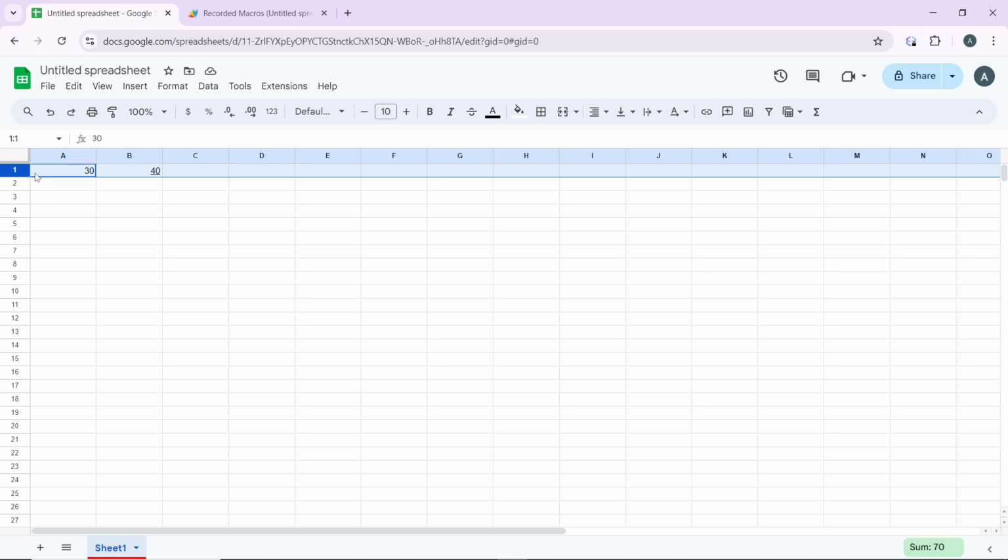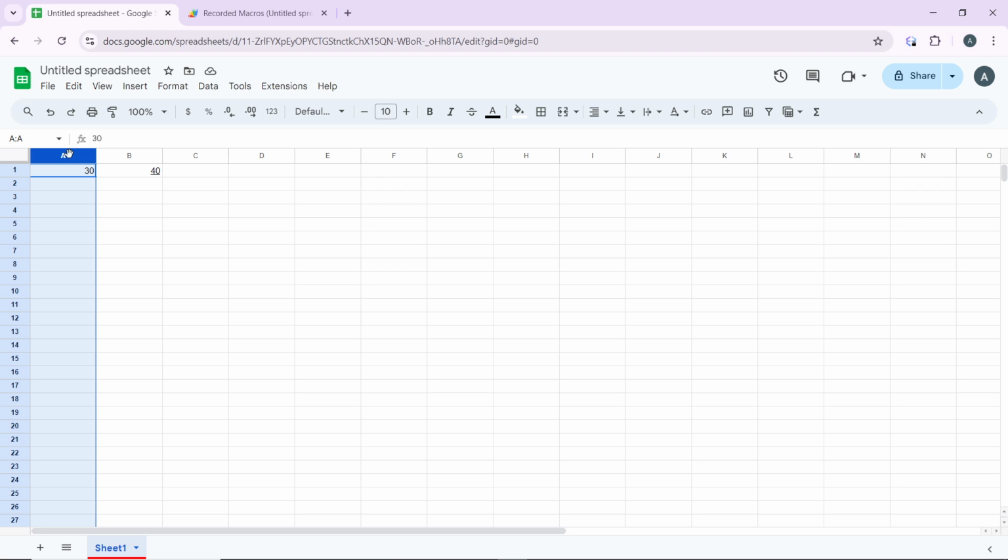Number 1. So just click on it to select and freeze the first row. Then if you want to freeze columns, go ahead and click on the letter to freeze the column. So let's say I want to freeze a column, and this is the column I want to freeze, and that's column A. So the numbers represent the rows and the letters represent the columns. So just bear in mind. So let's say this is the column I want to freeze.